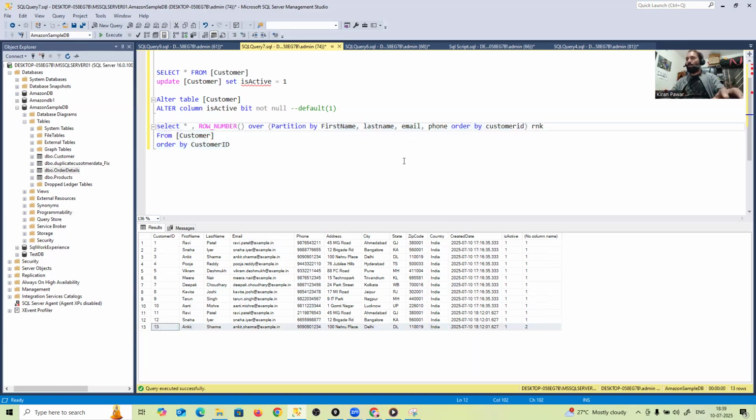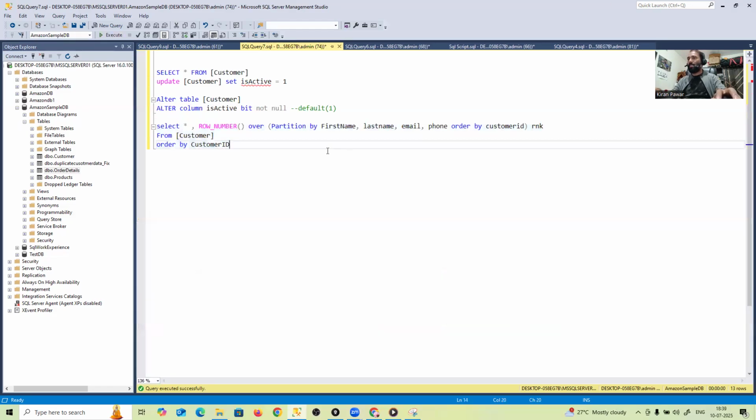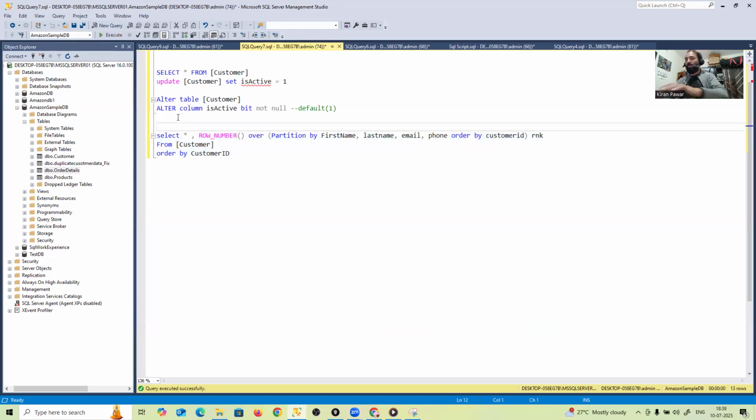Now we can go ahead and delete these records. As I said, first I will populate this into my temp table. Whatever data I'm deleting, I have to keep in one of the physical tables as a logging part. It will always be helpful to track which records I have deleted and which records I have updated.